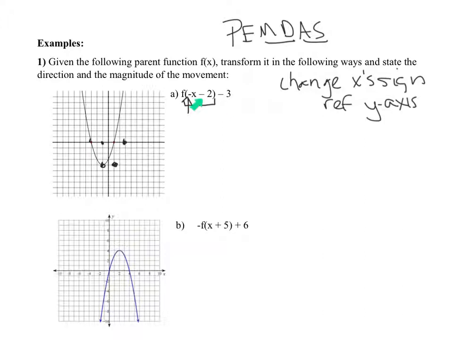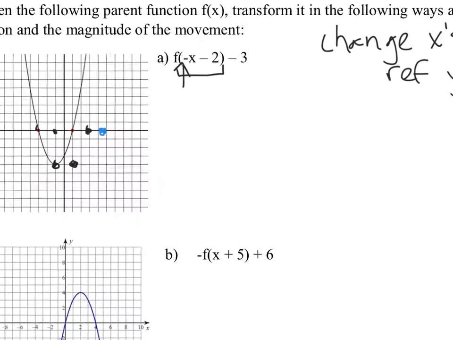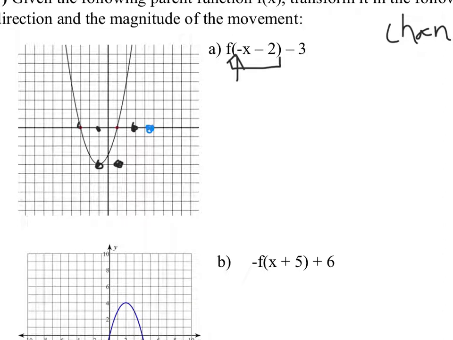Then this minus 2 here says we're moving the x, negative 2. Now the opposite, we do the opposite of that. So we don't move in the negative direction, we move in the positive direction. It's just the way the x's work. So we take each of these points and we move, I really should have zoomed in. Here we go. We do each of these points and we simply move them to the right 2. So when you subtract from the x, you're moving to the right. So we take this point, move it to here, and this point and move it to here. So again, it's the same graph.